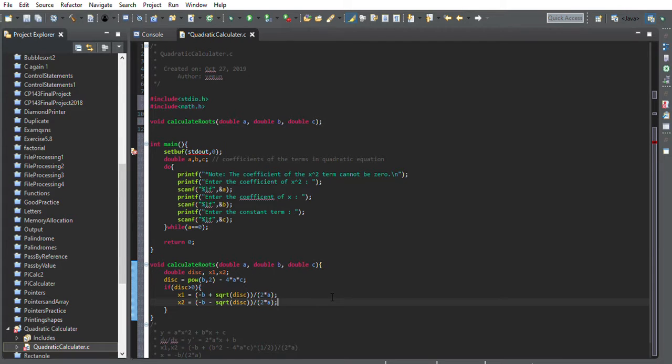Alright, then I can print out the results. Printf first root is percentage, I'm going to print it out to 3 decimal places, and that would be x1.